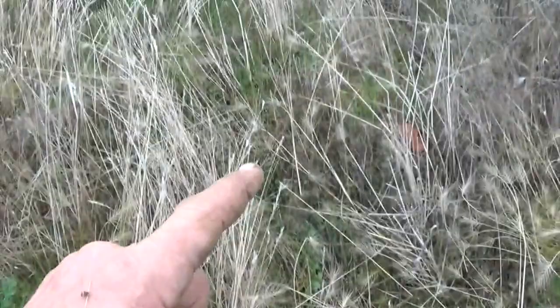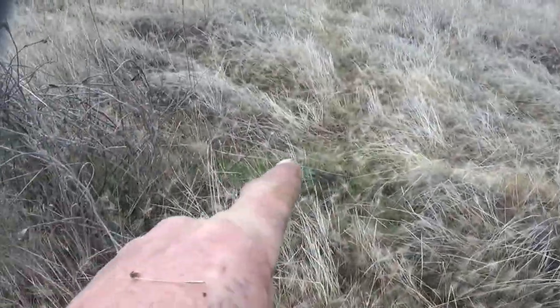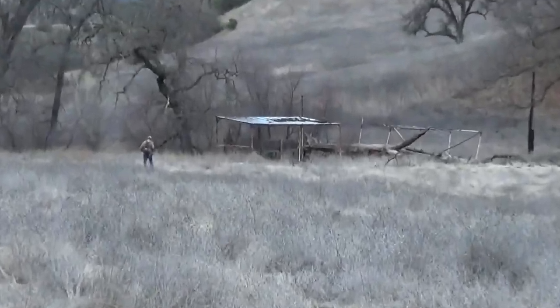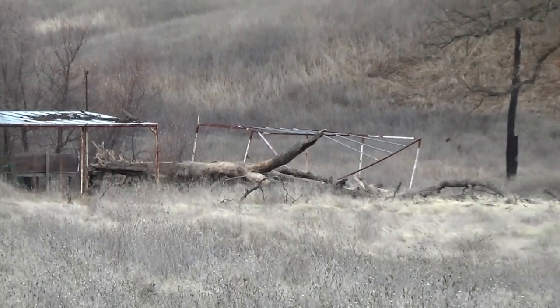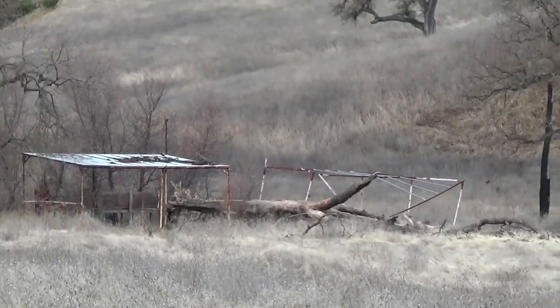So that's a California poppy. And another, and I see another. So this field of wheat can explode into blue little clumps with orange flowers all over it. California wildflower. That's our state flower. And that is an old hunter shack, I guess, which you're allowed to camp at. So you're far enough out here now to where you can stay overnight.